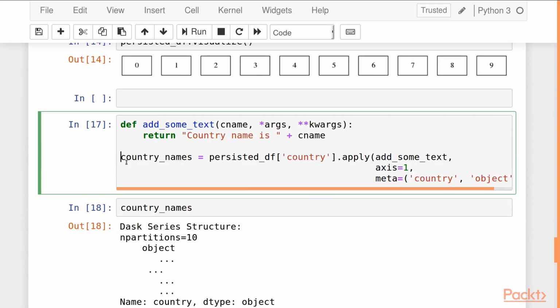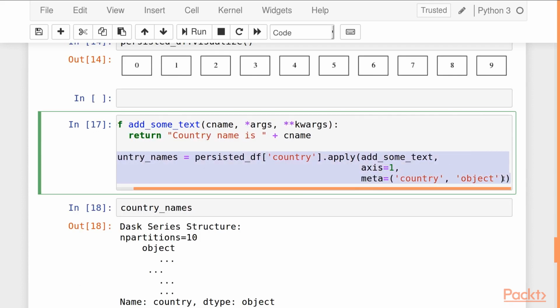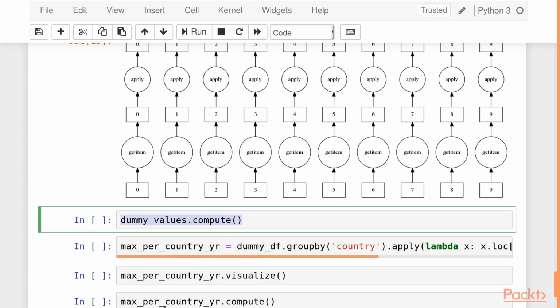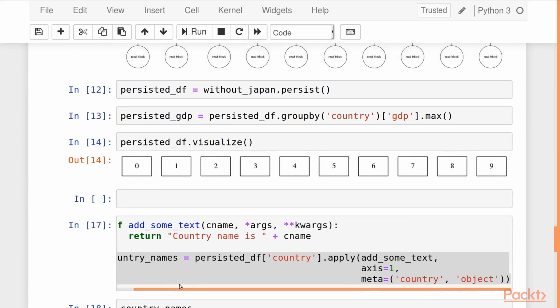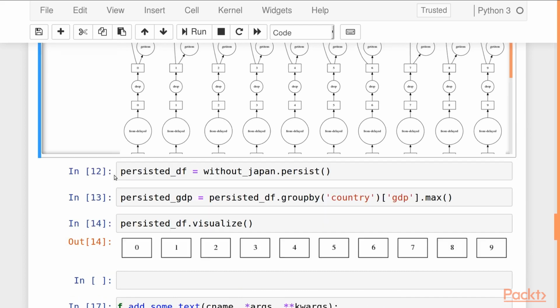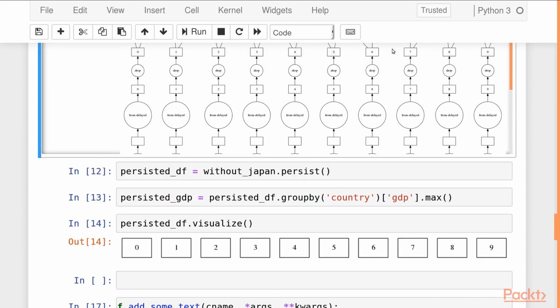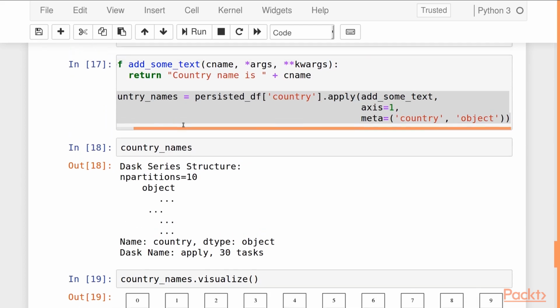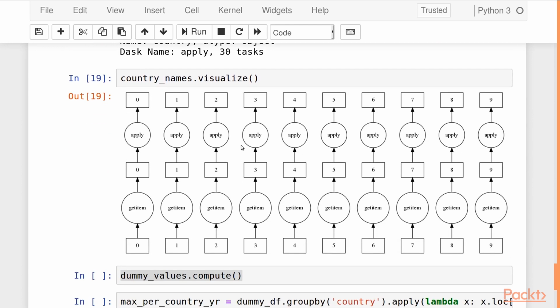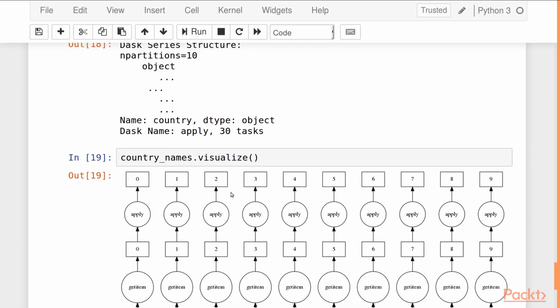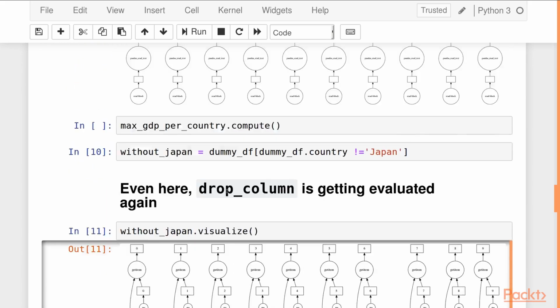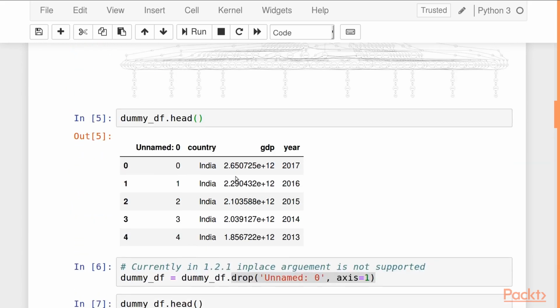Now, had I done this over, say, the original data frame without persisting, this would still be there, the pandas read and drop. So we are saving up. I mean, if I know that this much filtering or this much pre-processing is done, I won't need to do that again. So you can persist it in your cluster. So this is an advantage of efficiently using memory and persisting data frames.